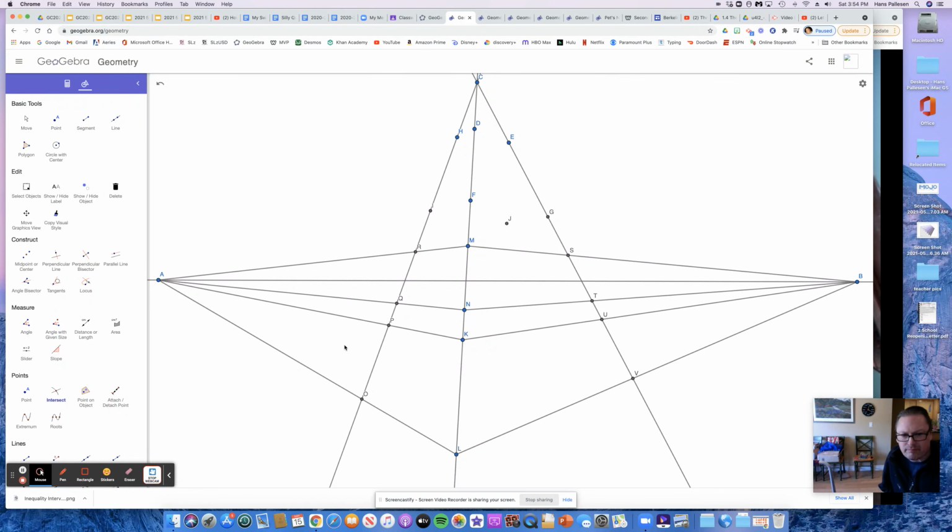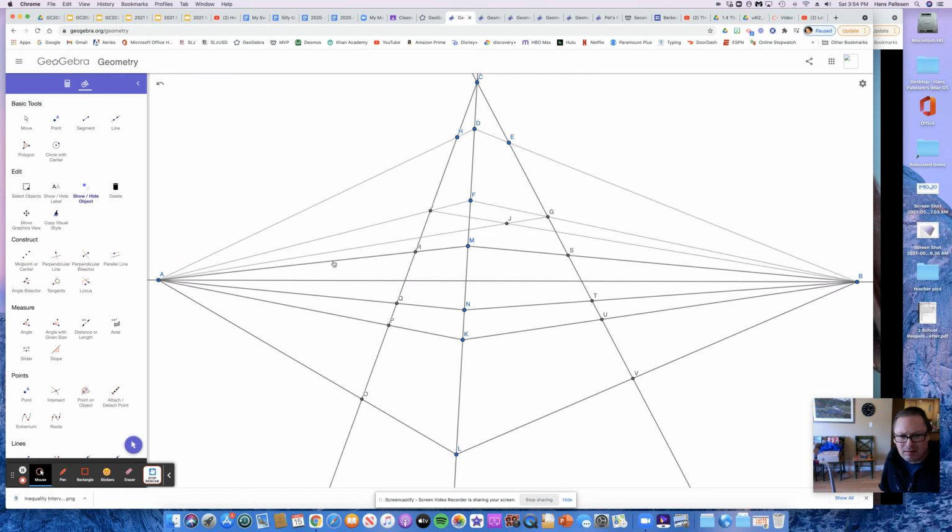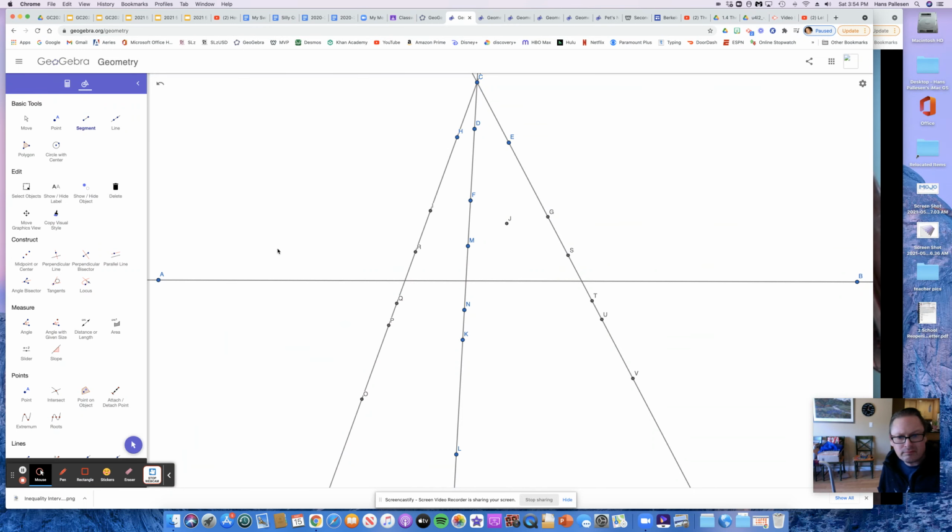Okay. So let's hide all of these lines heading out to the vanishing points. Okay. And we'll redraw these lines.